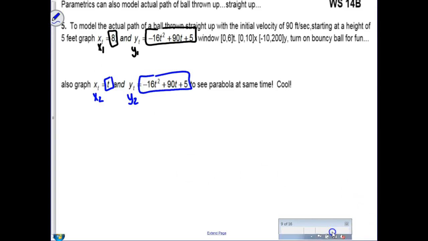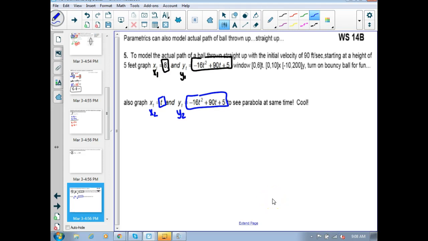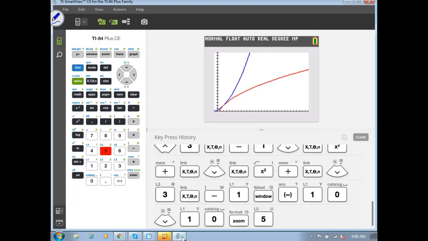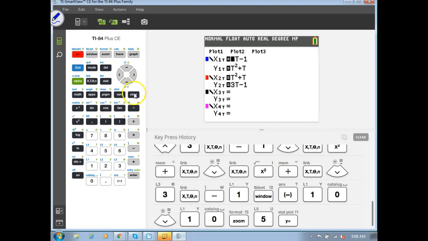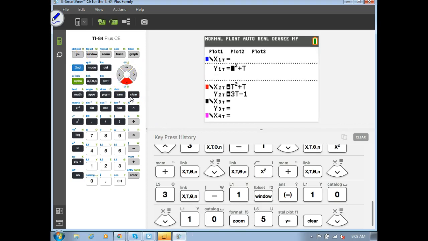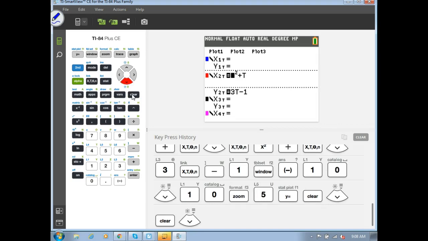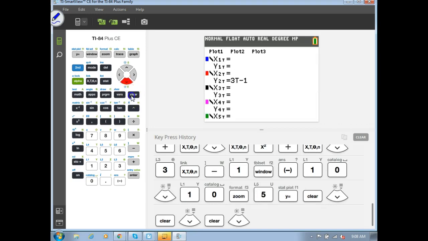Now, while we're typing all that in, they also want you to mess with something. Do you remember how yesterday we changed it to a ball instead of just drawing a curve? Let's try the other one. See if you like that one better. Okay. You guys weren't very impressed, if I recall. You were like, yes, this is not something I care about. I understand. It's okay. All right. 8.